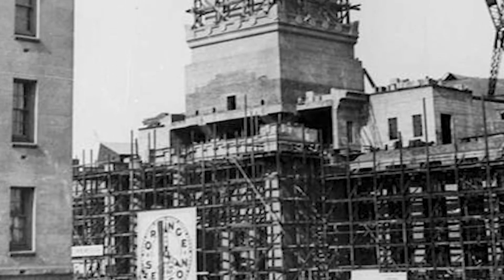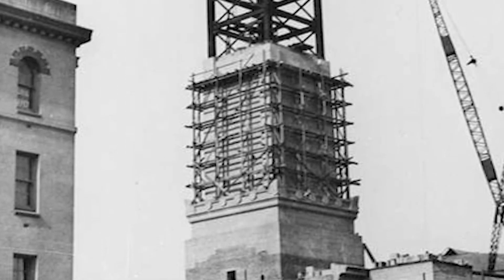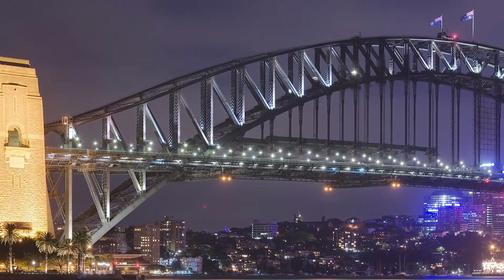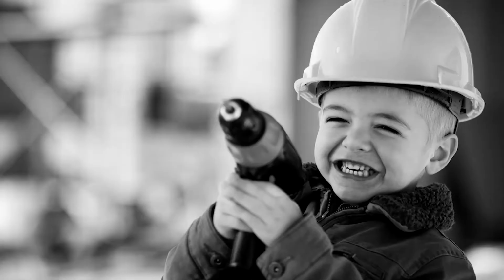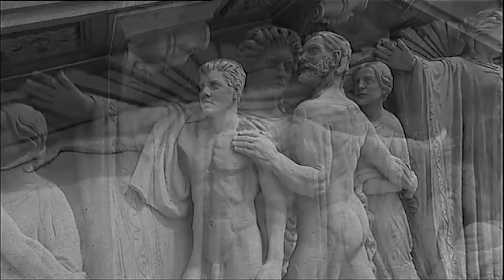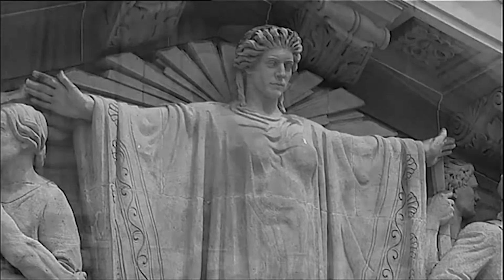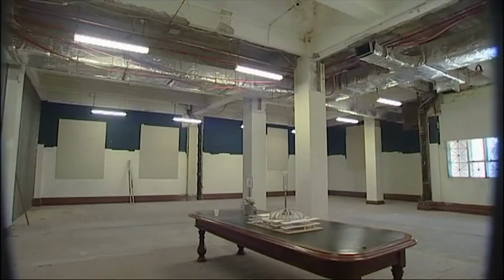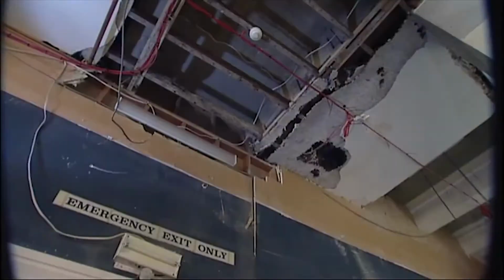The design was extravagant for the time and was estimated to be the second biggest building project in Australia after the Sydney Harbour Bridge. To save money, local children were used as labourers, and some of the carved stonework was actually made of papier-mâché. This shoddy building process led to the extensive foundational damage that resulted in the hall's temporary closure in 2010 to undergo structural repairs.